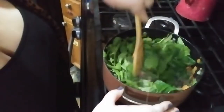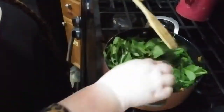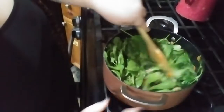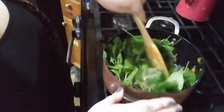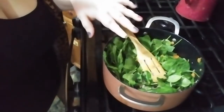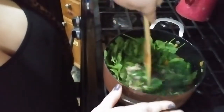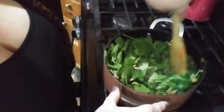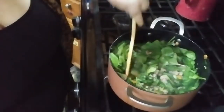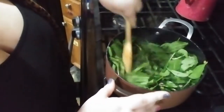So, this is one of my husband's all-time favorite meals that I make. And I think after today, well, we're going to do pulled pork tomorrow. This I'm prepping for lunch. It's literally 10 o'clock at night that I'm cooking this. So, this is going to be for lunches. It's not going to be for a dinner. It could be for a dinner. We just like eating it. I like eating it for lunch. So that's what I'm doing. Because tomorrow is going to be a pretty busy day.